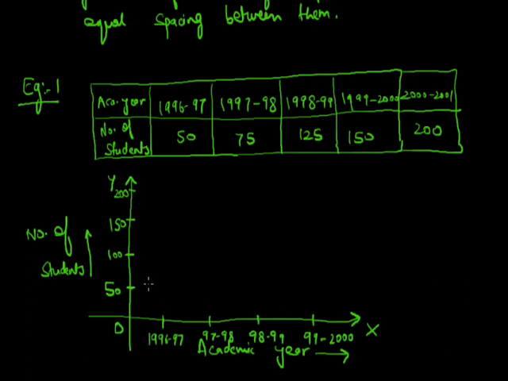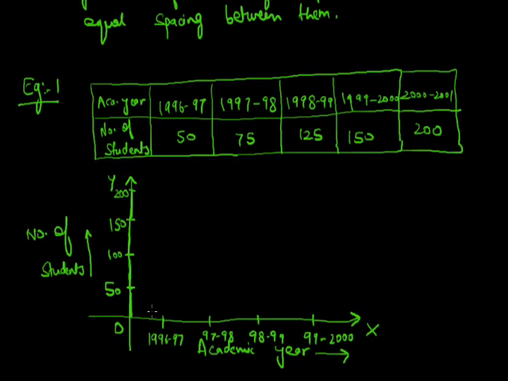It is very necessary to see this thing, that if you are taking the gap of 50 here, then this width or this size that is taken between 0 to 50 should be equal to the size taken from 50 to 100, and it is also equal to the size taken from 100 to 150, and then from 150 to 200. So this size should be same, because we are taking the same gap on the y-axis. That's why we need to keep the size same.